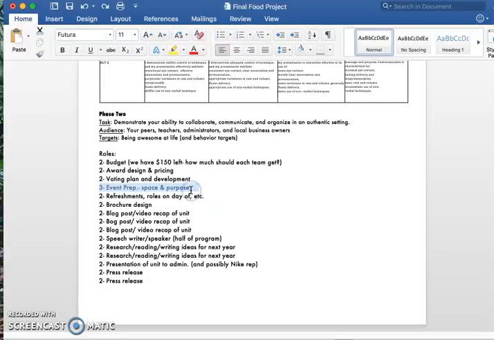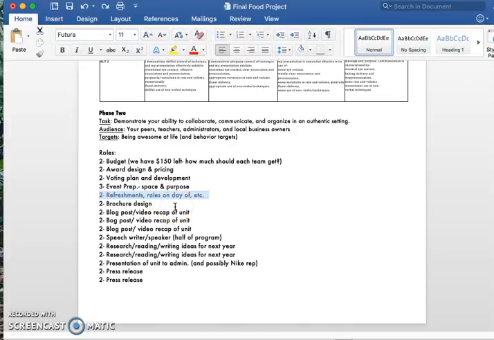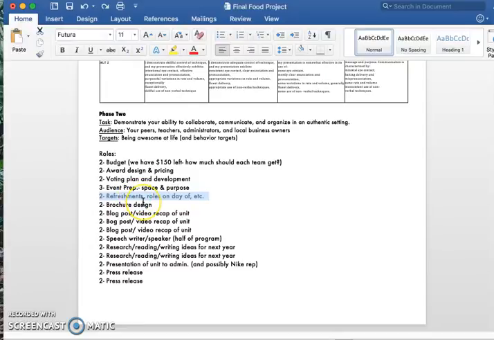Someone's going to have to do all the event prep. So find the space, talk with Patty Larson, figure out how many people are coming, and figure out what we want to do with that space on that day. Someone's going to have to figure out what students will do on the actual day of the event. And I'd love some kind of really modest refreshment, maybe like make the horchata that Marielle and Ita made the other day, or just do something small for refreshments.